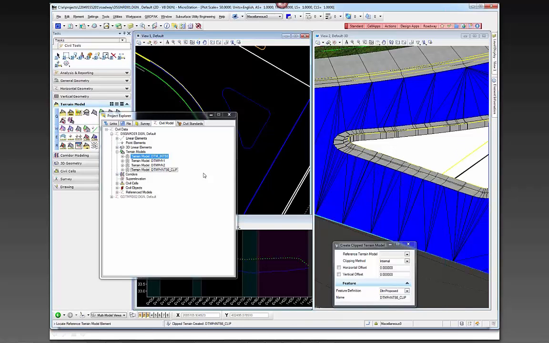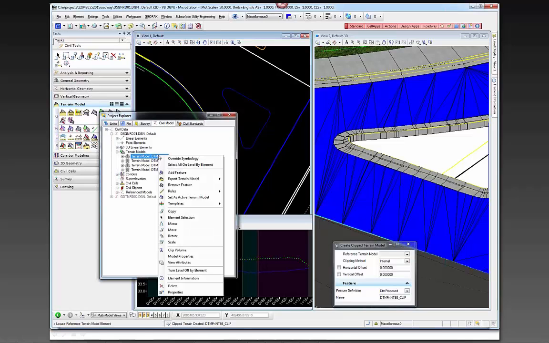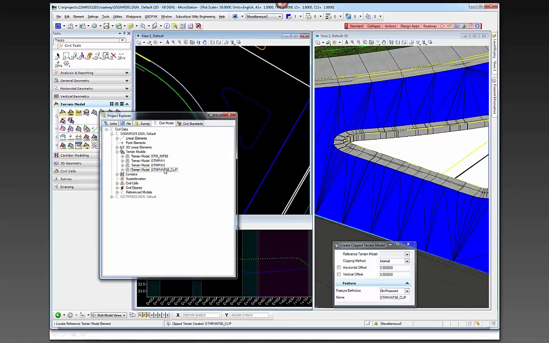So this is the one we're actually seeing. And once you have that one, I was going to just delete this one. But what happens is this one is created from that one, and this one is created from all the elements that are based on the corridor. So you really don't want to delete this one. I just wanted to show you how easy it is to clip it out.